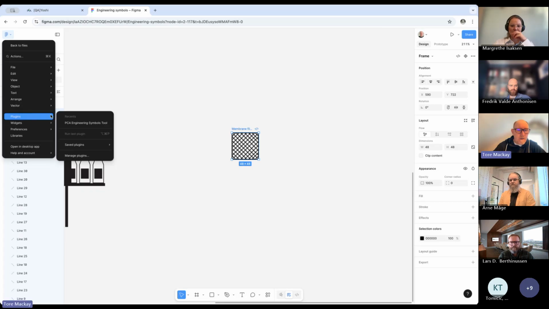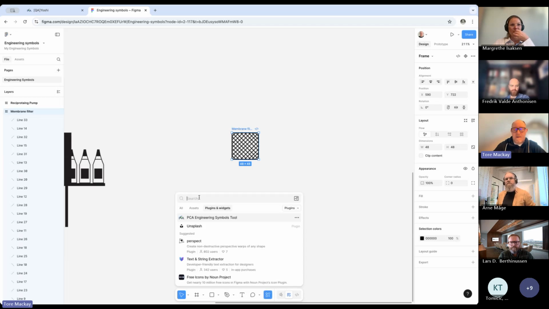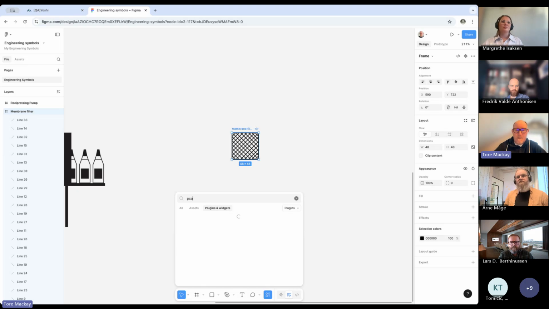And I can go to the main menu in Figma, down to plugins and manage plugins. If I then search for PCA, the plugin called PCA Engineering Symbols Tool appears. And this is the plugin that people drawing symbols should run on their drawing so that they make sure that the SVG they export is compatible with PCA.